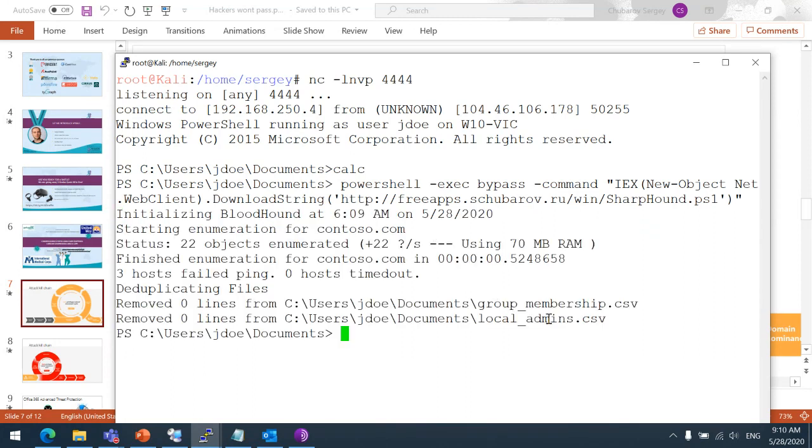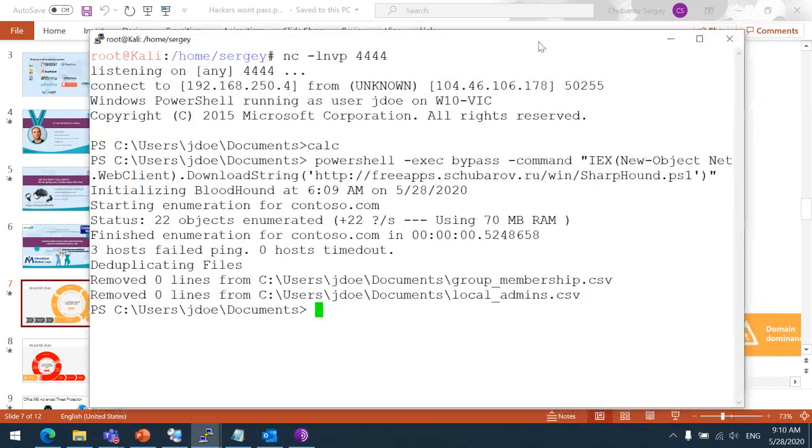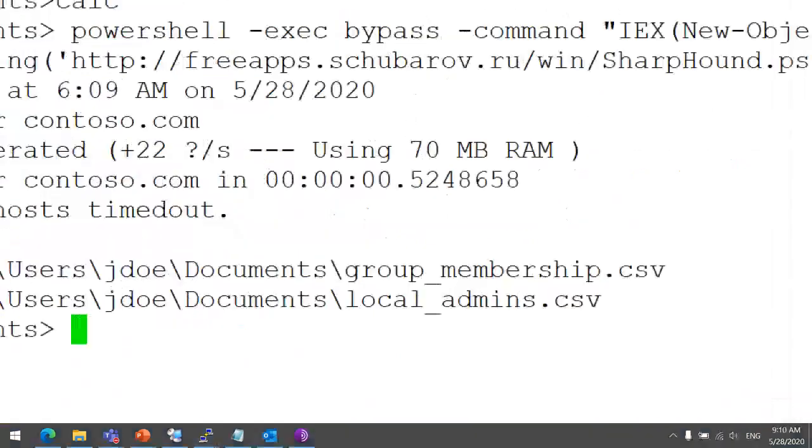Bloodhound is a tool that gathers information from your domain. And if you just look at a search engine for Bloodhound, you'll find what it is. This tool will collect information about sessions and about permissions across my network. When I run Bloodhound, I get some files like CSV or JSON, depending on the version.